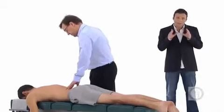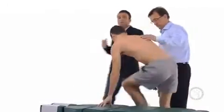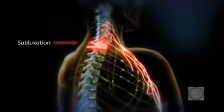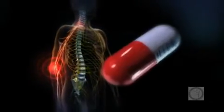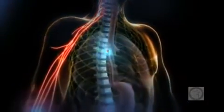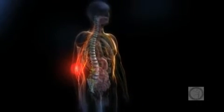Did you know that less than 10% of your nervous system perceives pain? So quite often, by the time pain and symptoms appear, the nerve interference could have been present for months or even years. Think about when a person has a heart attack or a stroke. They don't actually feel the arteries blocking up and usually don't know anything's wrong until it's too late. Painkillers and anti-inflammatories can cover up the symptoms, but they don't get to the cause of the problem. By masking these symptoms, it allows the problem to continue to develop silently until there's a major health crisis. We all know about the damaging side effects that can occur from long-term drug use. So why continue filling your body with drugs to hide the cause of the problem?